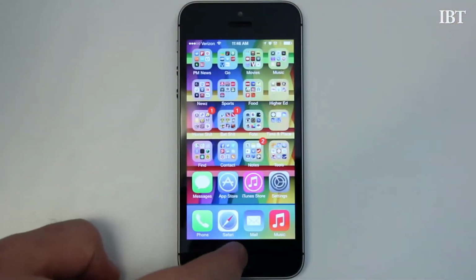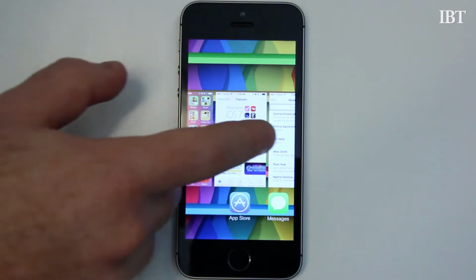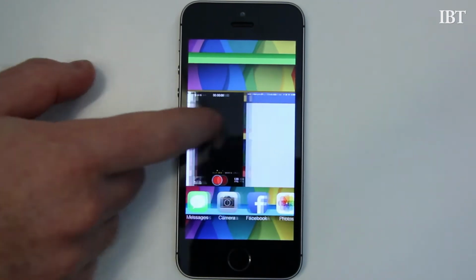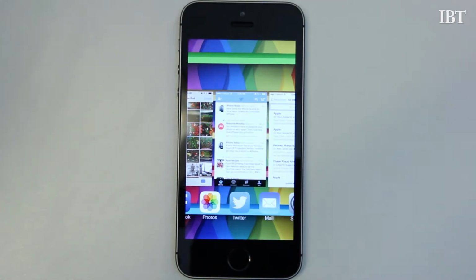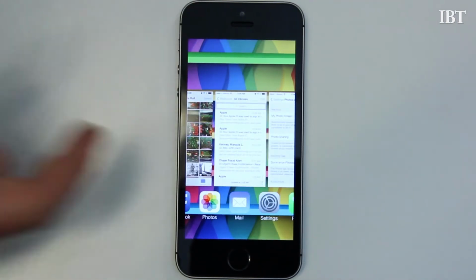But there are other features in iOS 7 like multitasking, which are really important for users. In iOS 6 and all iOS versions before that, it wasn't really easy to be able to see what you have open on your phone. With a simple double tap of your home button, you can see everything that's open as well as live versions of those pages. And it's just really easy to see what they're up to and just get rid of them with a simple swipe. So with those and more, iOS 7 is really feature-packed, but it's also beautiful too because it's completely redesigned from the bottom up.